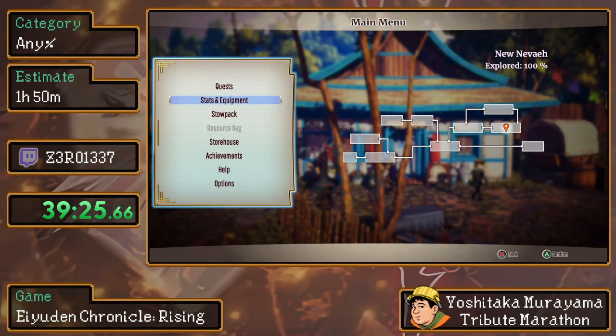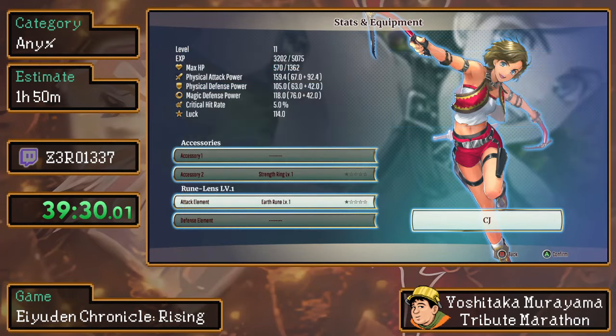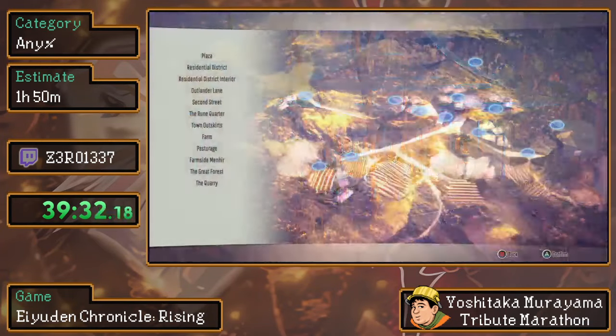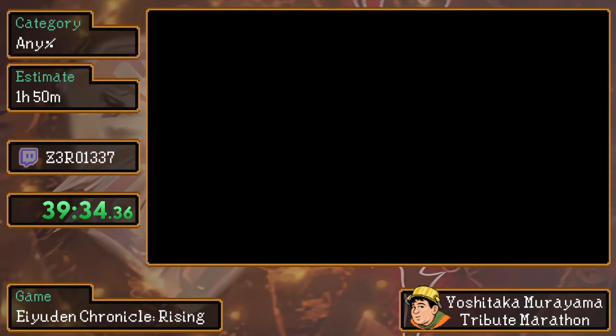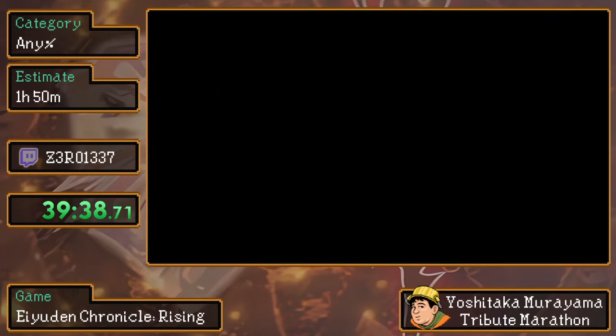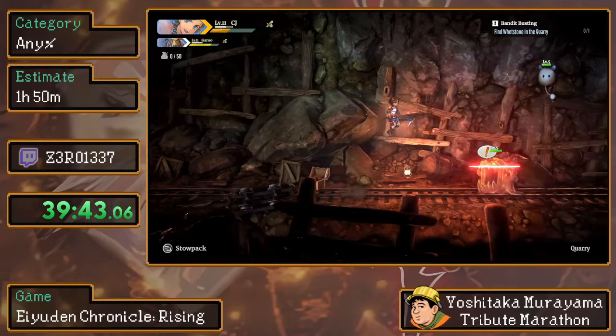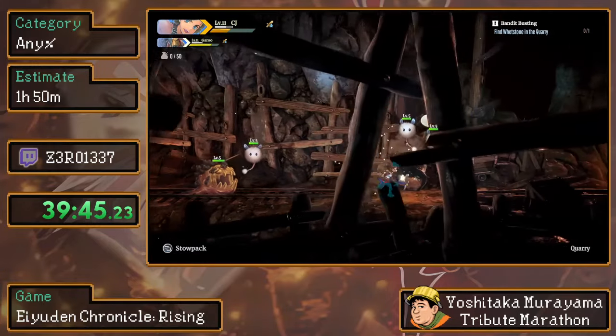Okay, and then now we can finally do our equipment. So I'm going to equip that Strength Ring on CJ and Nerf Rune. And now we can go to Quarry. It's way over Sweden 3. Yep. Makes perfect sense.